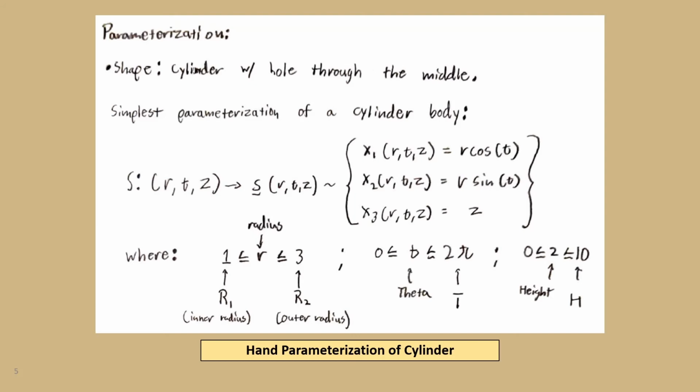And then I had to define the limits. R was a unique case where I had an inner radius and an outer radius, to ensure that the surfaces were only plotted within the locations that I wanted them to be plotted. T being theta within the code, so that it would revolve around the edges of the cylinder in a circle, and then Z being the height.